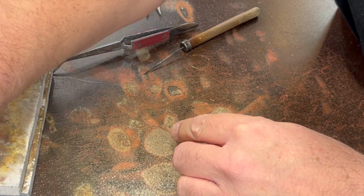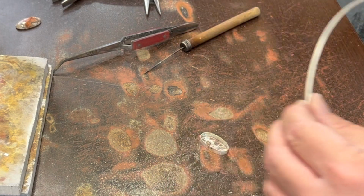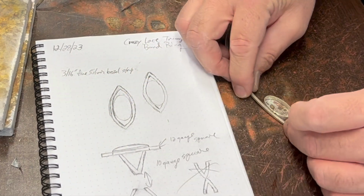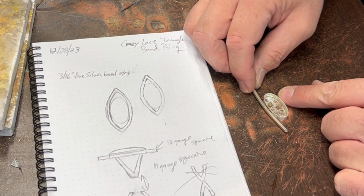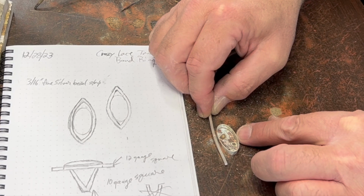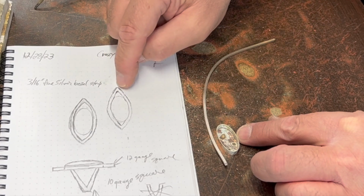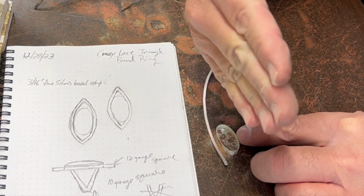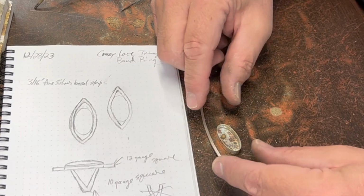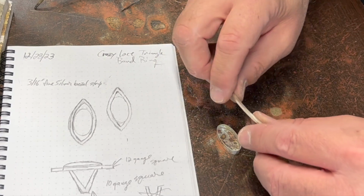Okay, so let's see. This is 12 gauge square. I'm hoping that's going to be enough. I think what I'm going to do is cut 2 equal length pieces that I think are long enough, and get the angle that I want on the end here correct by filing them across sort of diagonally. I'll show you in a second, but solder the two together and then work on just how it fits around the bezel itself.